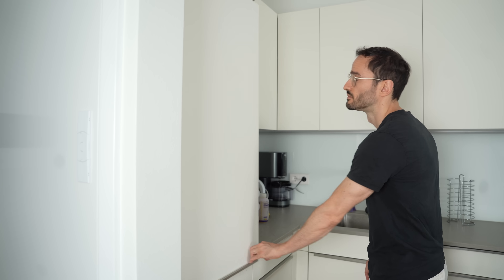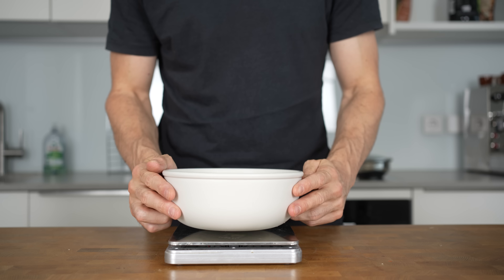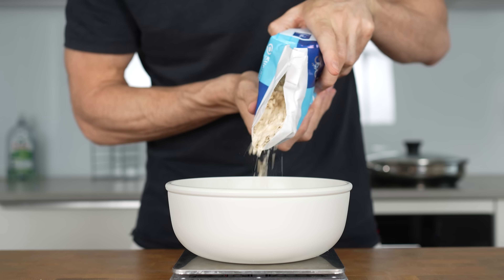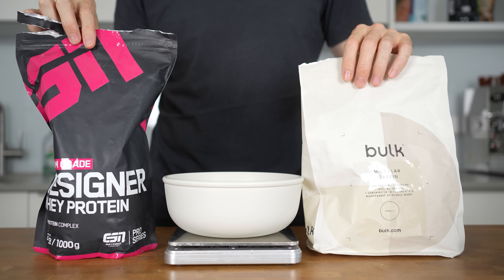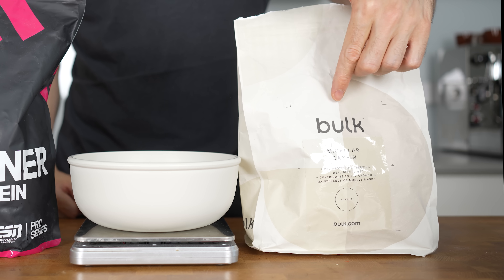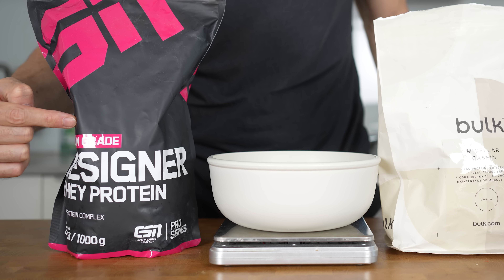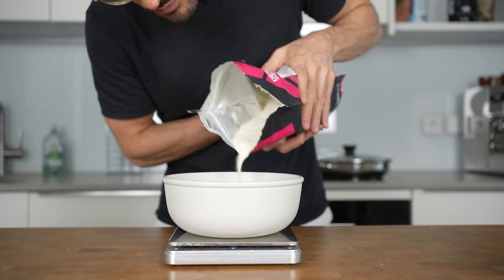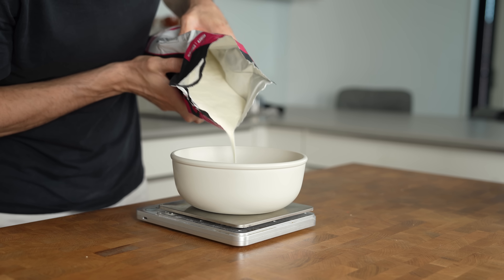After my walk, I eat breakfast that I usually prepare the night before and store in the fridge. In a bowl, I add 50 grams of oats — instant or rolled oats both work fine — followed by protein powder. Casein will make the oatmeal a lot creamier and is my personal favorite for this. However, you can also add whey protein. More importantly, use a protein powder that is sweet or this kind of overnight oats could become bitter. 15 grams or half a scoop goes into the bowl.